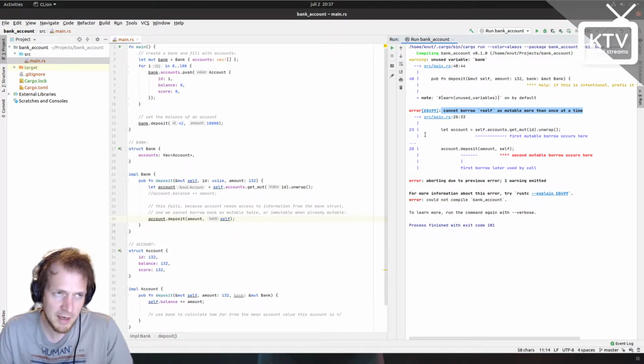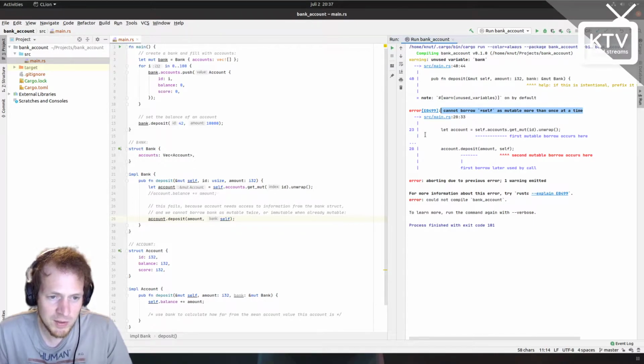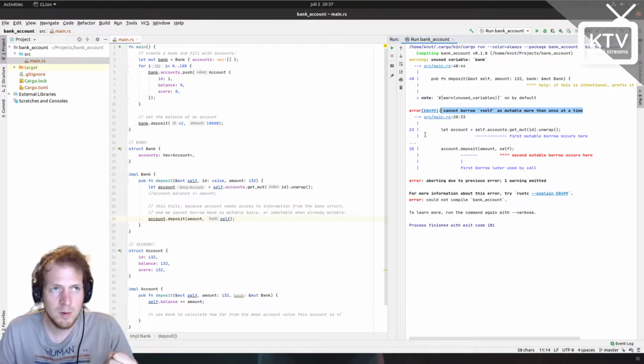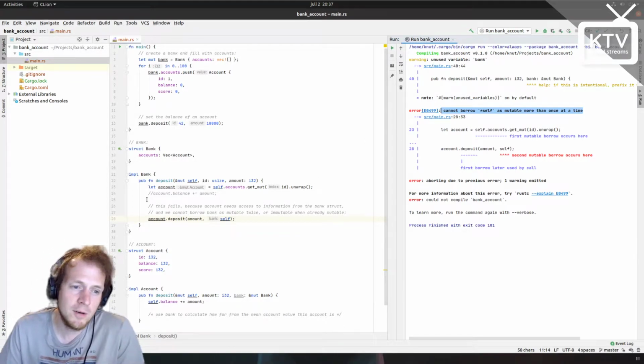Does this make sense? Actually, it does, right? So if you had multiple people that were unaware of each other, that were depositing, that were doing things with the bank, the problem is that maybe there was a counter in the bank for how many deposits have been put and so on, and then multiple functions could change this. Okay, actually, let's have another example.